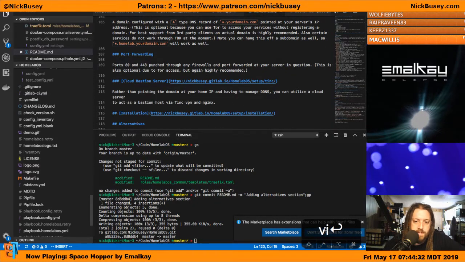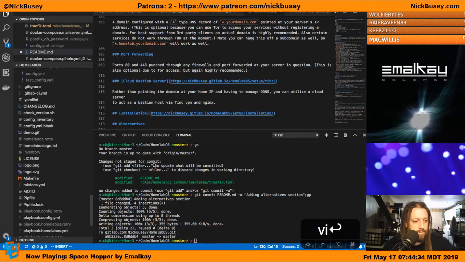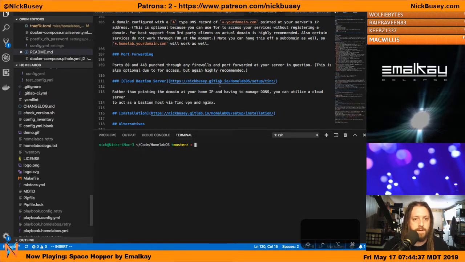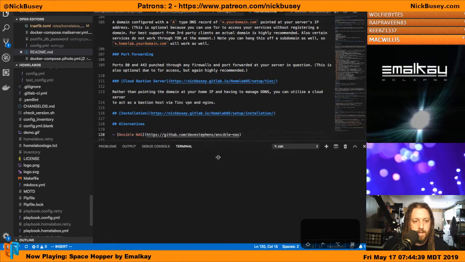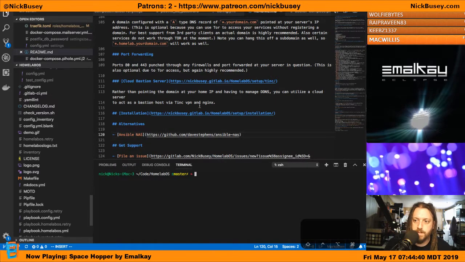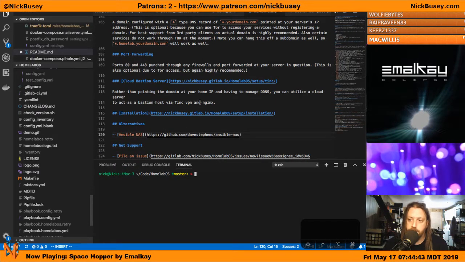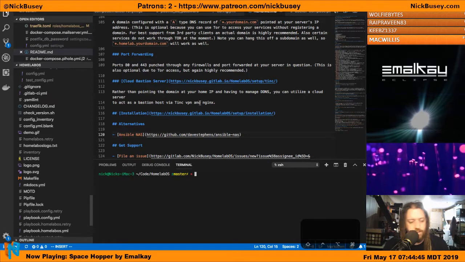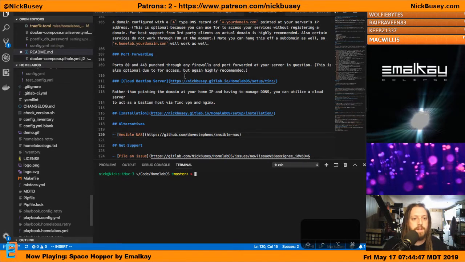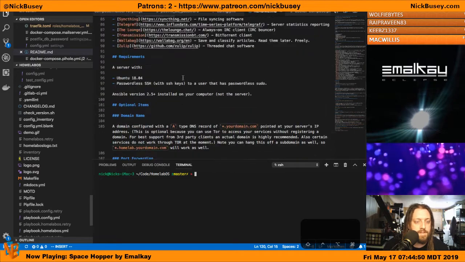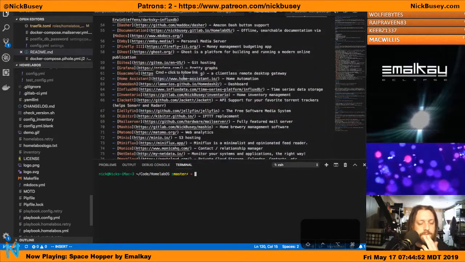Today we are going to be working on HomeLab. Might merge in some stuff and then maybe look at some Terraform. I want to make it one command so newbies and people who aren't as technical can just run one command ideally, and it spins up a server, it provisions it, does everything. They don't have to worry about really anything is the goal with this. So we're going to see how close we can get.